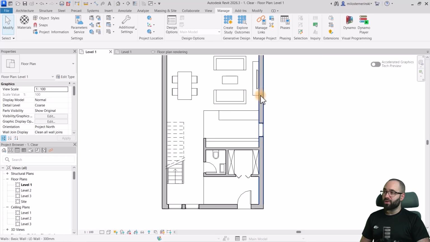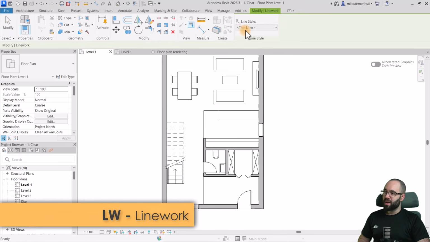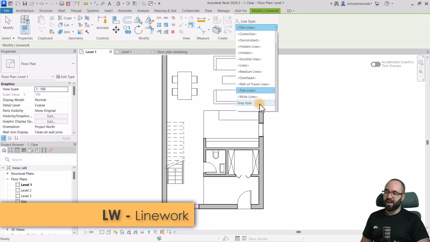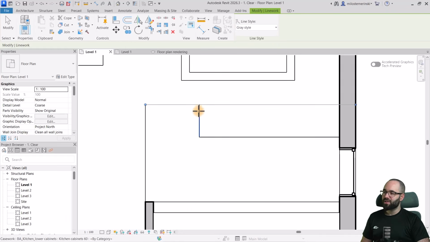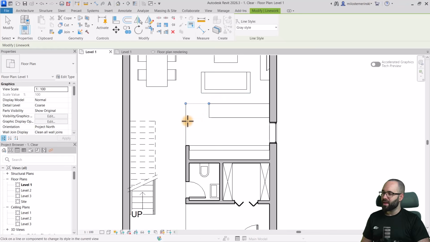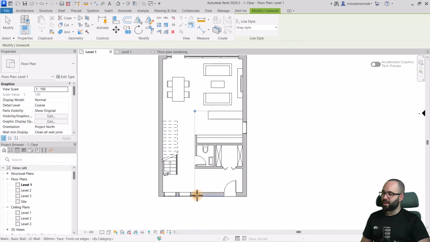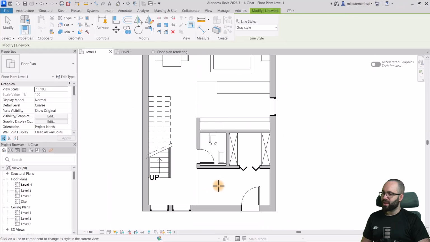The next step is going to be to go here to the Modify tab and then click on the Line Work tool. Now here we can pick out our gray style which we have created, zoom in, and then click on this line and it's going to turn it gray. Now I actually want to move this in by dragging this point up to here so it doesn't make the rest of this line gray. And then I want to repeat that here, and I'm just going to move this one there like so, and yeah, make this gray as well.